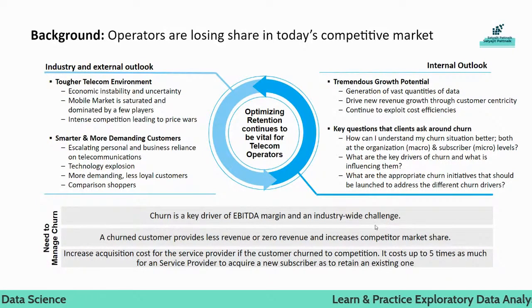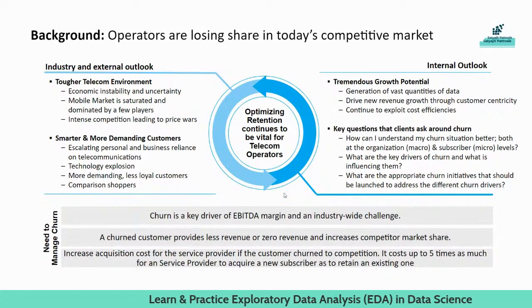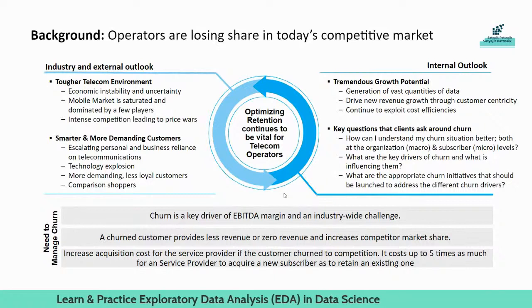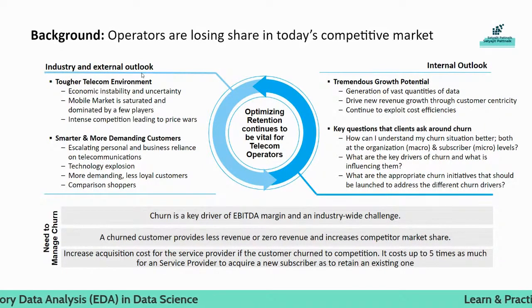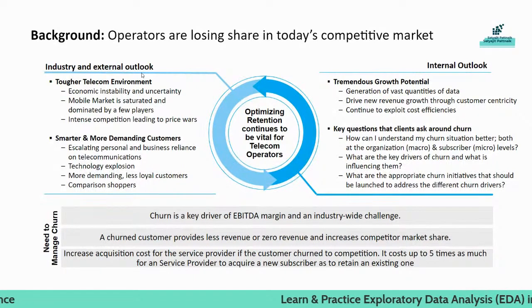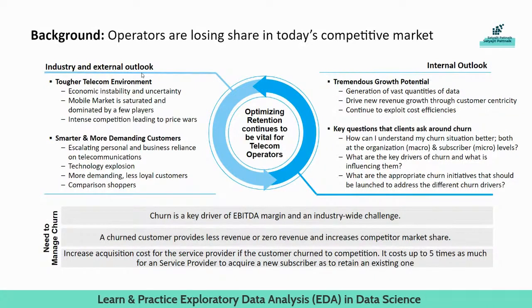Let's get ahead. So this is the background with respect to telecom. Operators are losing share in today's competitive market. Industry and external outlook: there is a tougher telecom environment right now in India at least, with smarter and more demanding customers. These days customers are demanding because they have a lot of options.